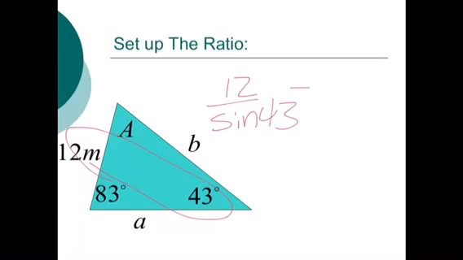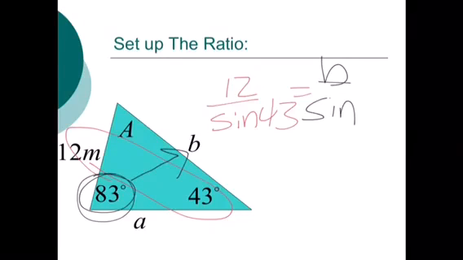The next thing I want to do is figure out what other information I know. So I know that I have an angle, and I can use that to help me find the corresponding side. In this case, it would be side B. So the rest of my ratio would then be b over sine of 83. And now that I have my ratio, I could then solve this by multiplying both sides by the sine of 83 to get b. Again, the important thing to note here is that we had a side and corresponding angle that indicated to us to use the law of sines.